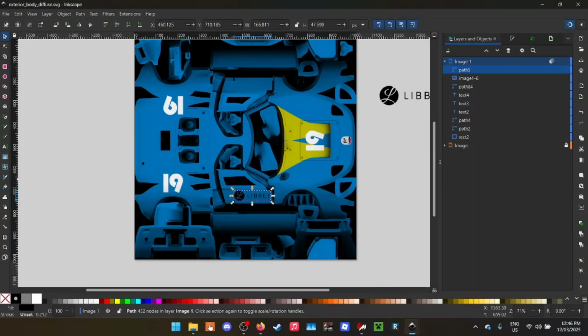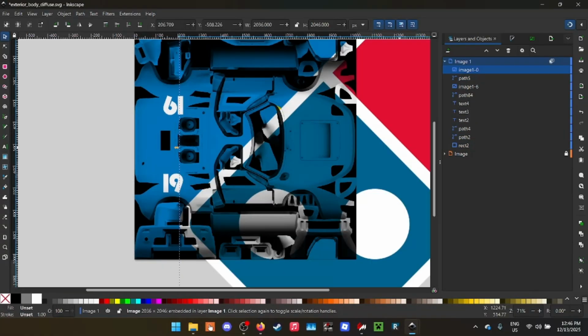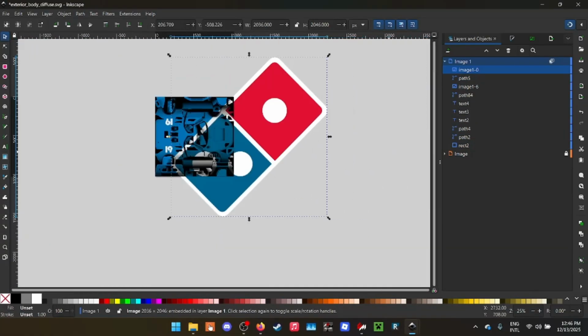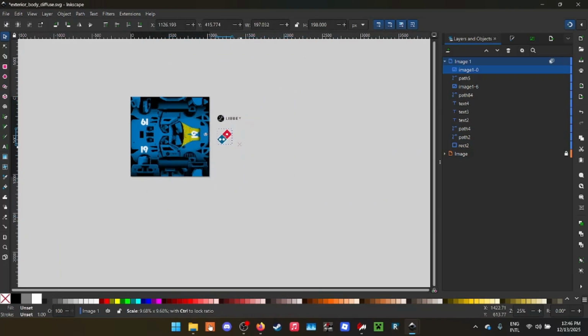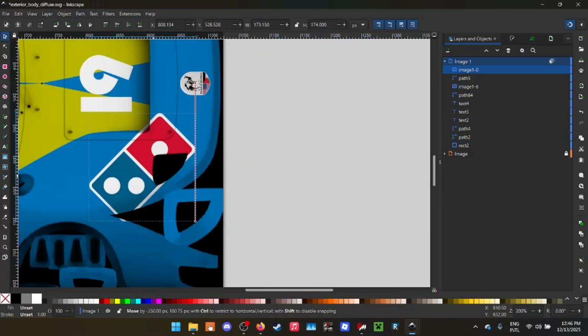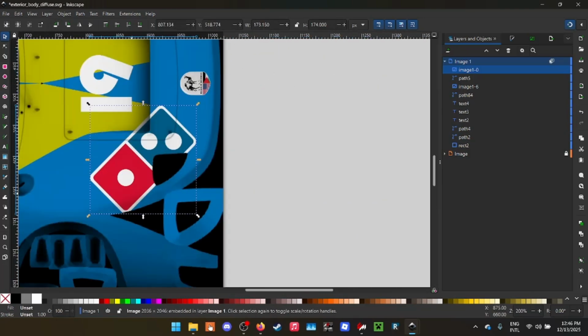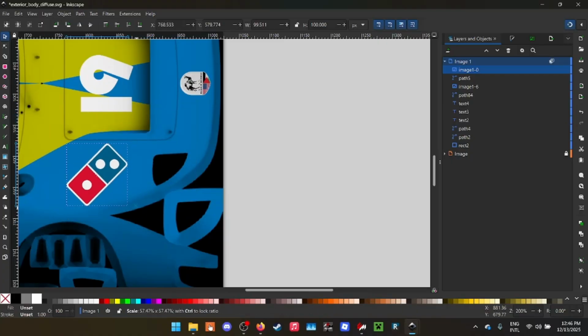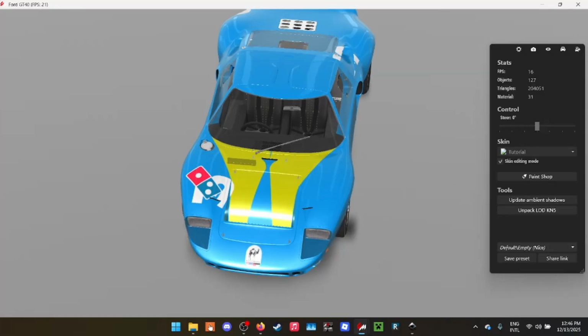Go over to Inkscape, copy it over, shrink it down to size, and then place it wherever. And then check it out.